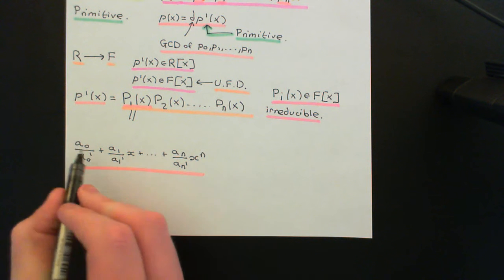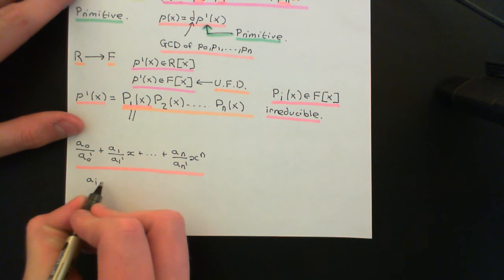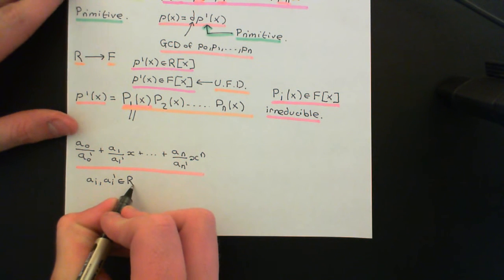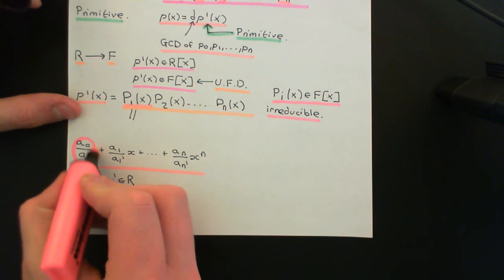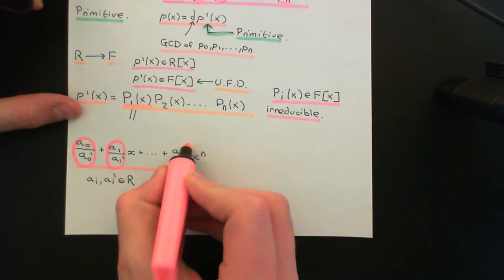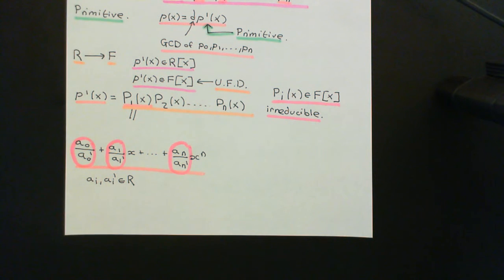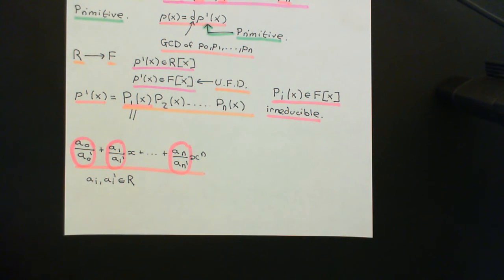Right, now all of these things, a0, a1, all the way up to an, and all of the primes as well, so all the ai's and all of the ai primes, these are all just elements of the unique factorization domain. So these coefficients in the polynomial, I'll just circle them in pink here, these are just fractions, they're just elements of the fraction field, capital F. Now of course really the elements of the fraction field, capital F, are not fractions, they're whole equivalence classes of fractions, okay, but these are just representatives from those equivalence classes.